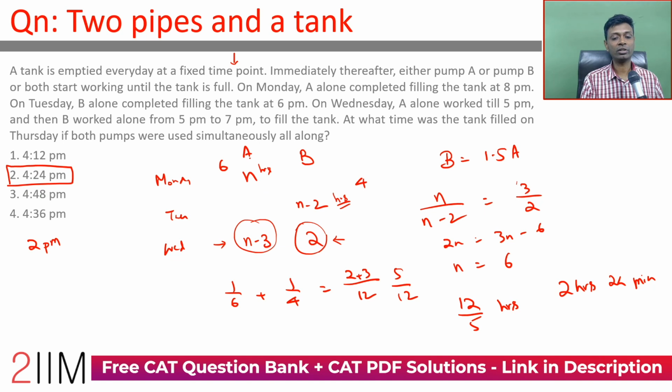The breakthrough here is in figuring out that the ratio of efficiency, at the rate at which they fill, B is to A is 3 is to 2. Once you've done that, the whole question becomes very easy. The more conventional method is to say n minus 3 by n plus 2 by n minus 2 equals 1. N minus 3 hours at the rate 1 by n per hour, 2 hours at the rate 1 by n minus 2 per hour. Together they fill the tank. Solve this, you will inevitably get n as 6, and then we complete it.